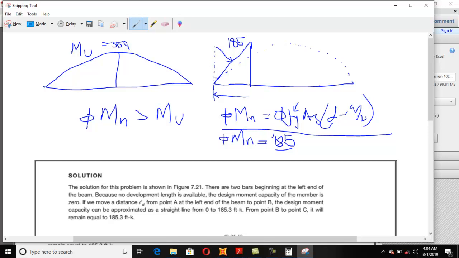क्यों इतने लेंथ कवर करने के बाद हम 185 लेते हैं? The reason is that the bar here, यहाँ पे जो है बेसिकली Fy है, और ये Fy यानी ये स्ट्रेस जो होती है बेसिकली, this stress is basically developed when the bar is embedded into the concrete. The bar is embedded into the concrete up to a length which is equal to LD.